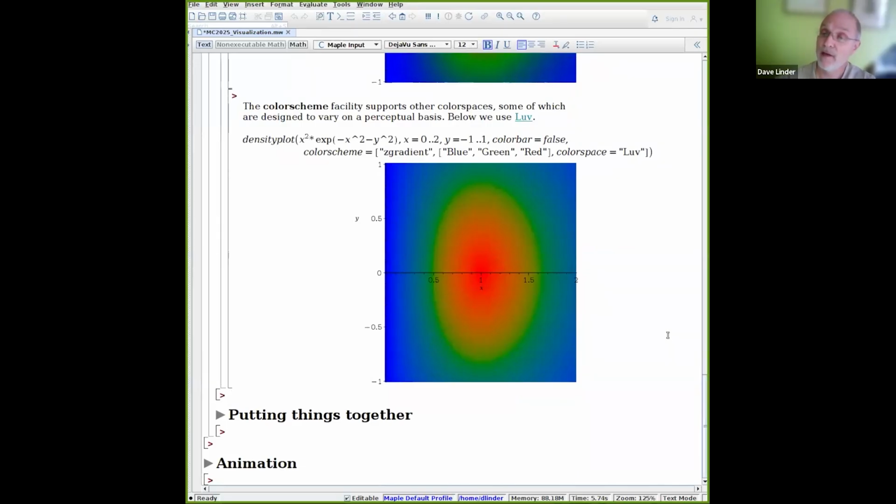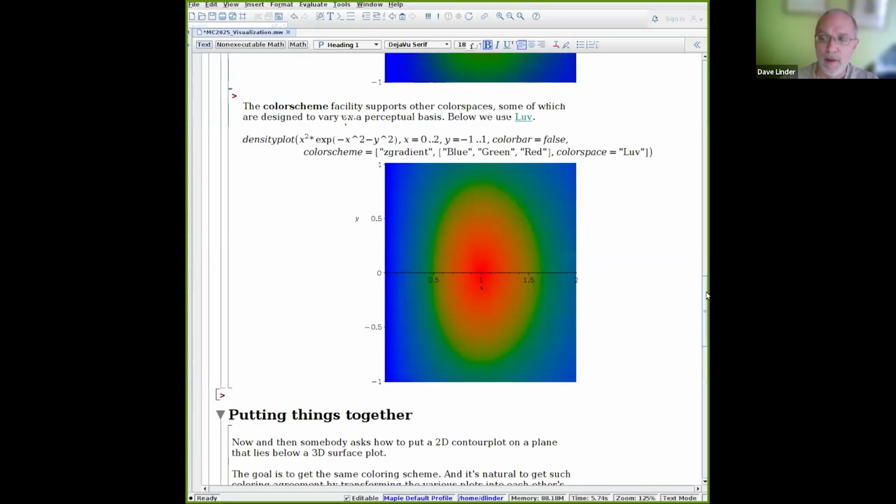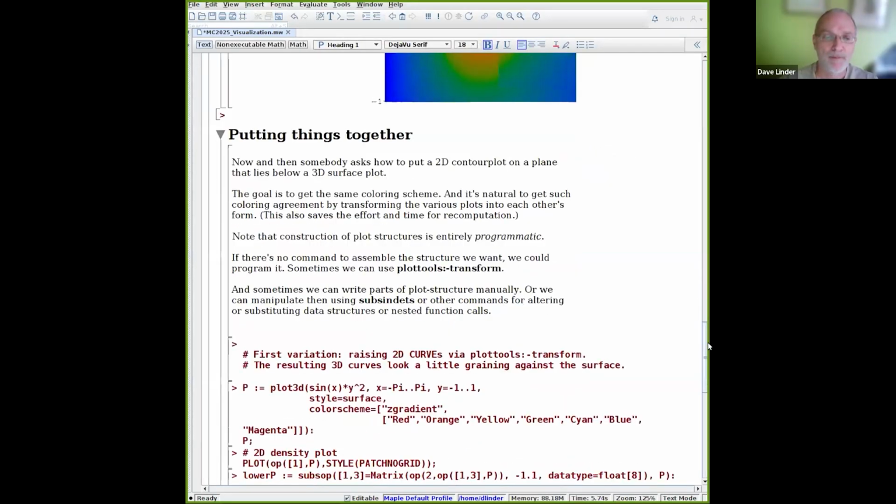So anyway, that's the kind of change that I feel is worth looking into. You can do a whole bunch of really powerful things with color schemes these days. I've just given you a basic example, but I feel that getting a little bit of practice with color schemes can really make some of your contour plots and density plots pop up. Okay, I'm going to go on to another example.